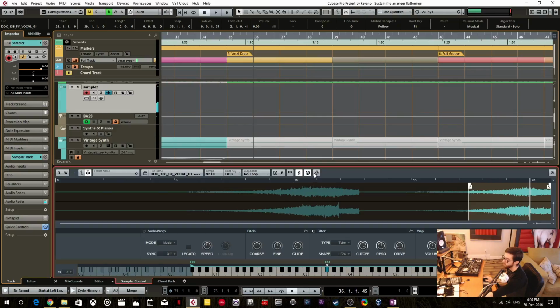You can have it on monophonic mode, which prevents multiple instances. You can extract this into a new instrument, so you can put it into Groove Agent or Halion directly. Fixed pitch means that you won't have any pitch difference when you're clicking all these keyboard areas. Then you have this no loop, continuous loop, and you could set where the loop starts and ends.